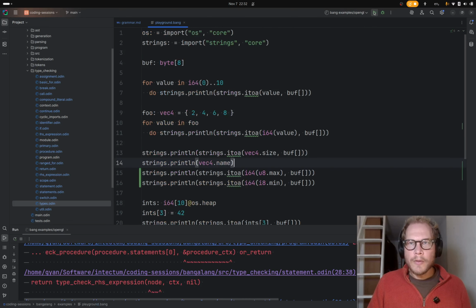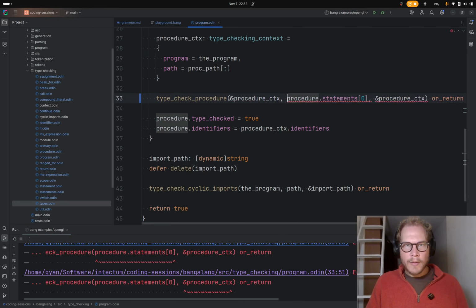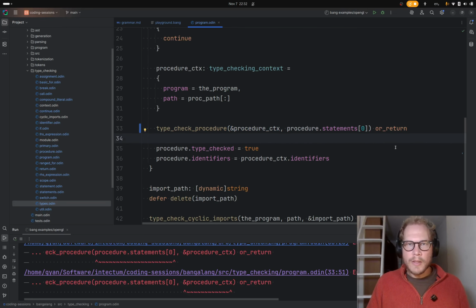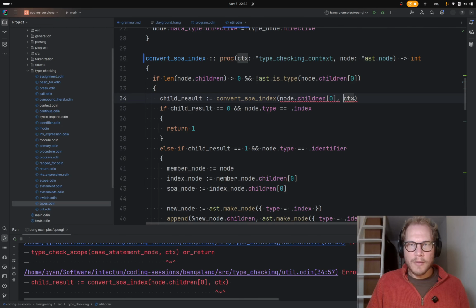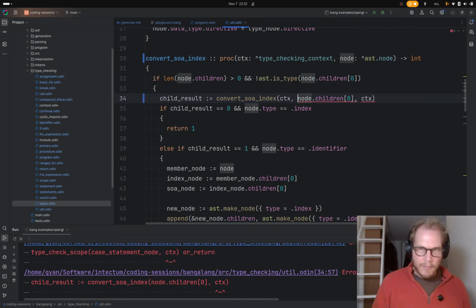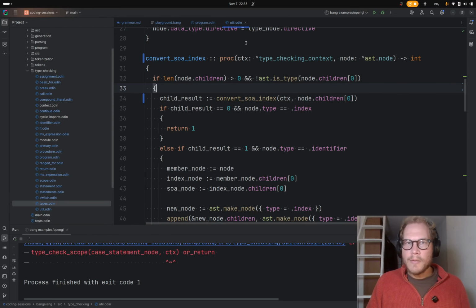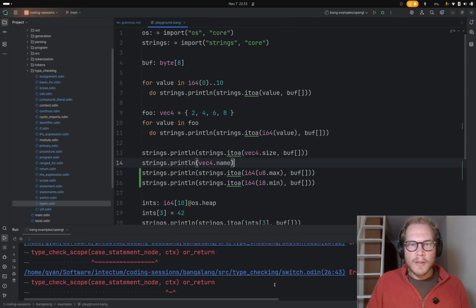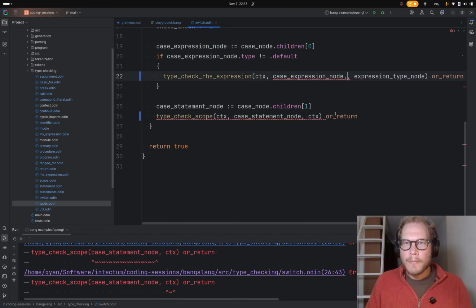Most of those were all good. Procedure context. Is that the only place that it gets passed? Ah, it's kind of a shame. That's that one. Just keep on keeping on.